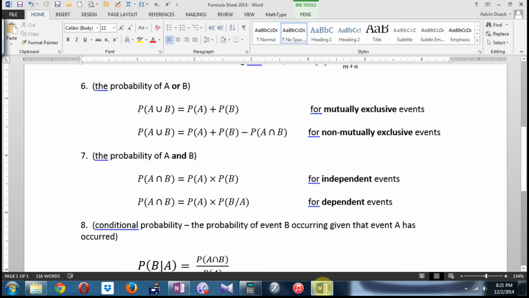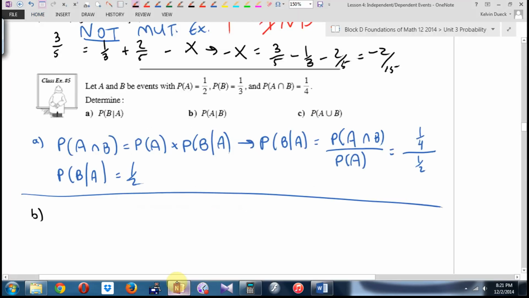Well, it's going to be very, very similar, but instead of B given A, it's going to be A given B. If I want A given B, I want a B there. Letter B right there. Probability of A and B is the probability of B and the probability of A given B. Same trick. How do I get A given B by itself? Divide.